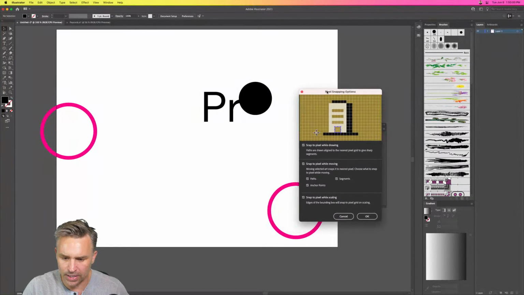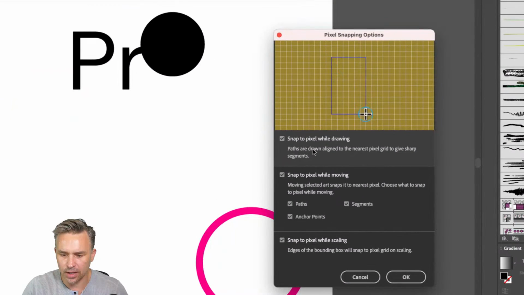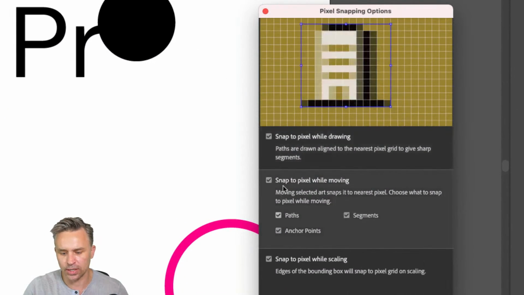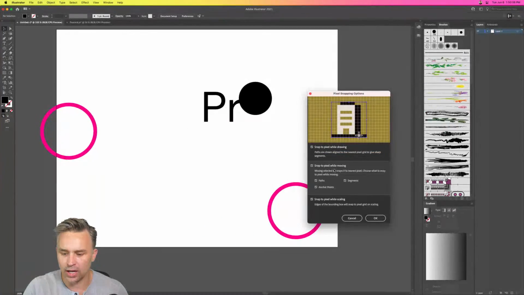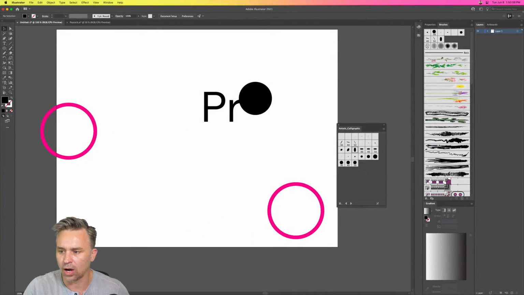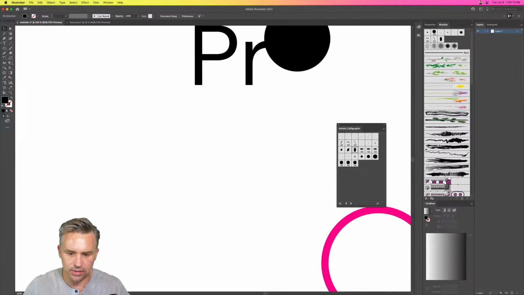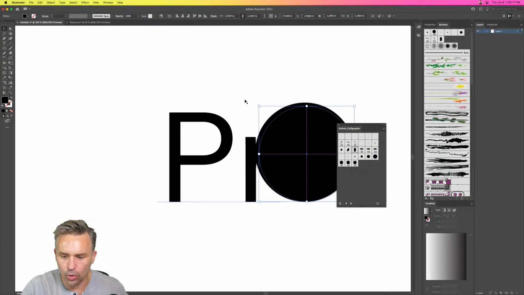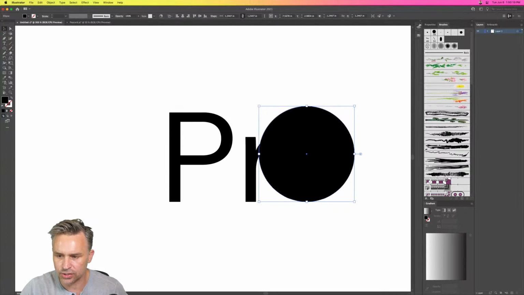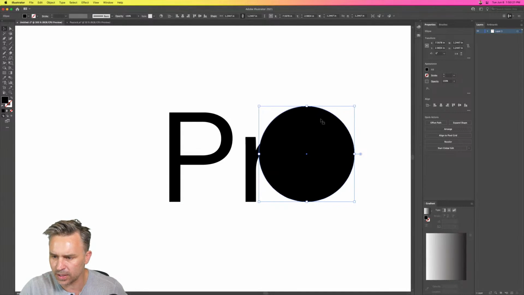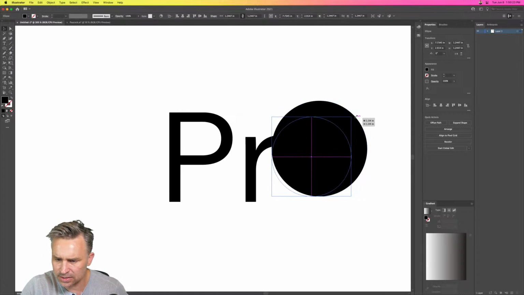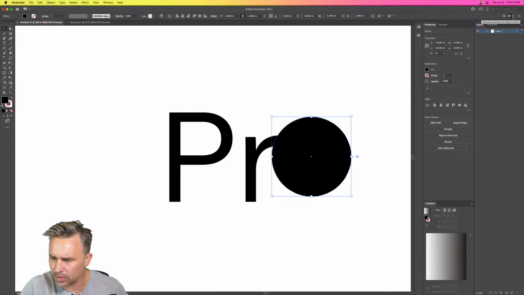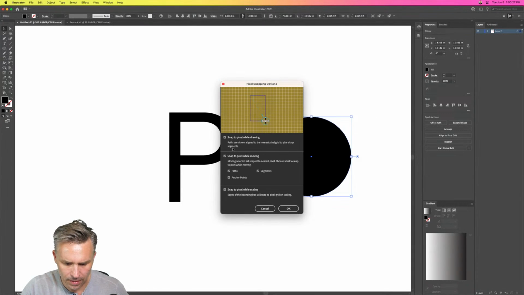I have this open now. You could snap to pixels while drawing if you want to get really exact, and snap to pixel while moving. So that is now turned on. You can turn on this little magnet tool, and now as you draw these little details, it's going to snap, right, when you draw to whole pixels, right? And actually, if we open up our properties panel, should we see that? It should be snapping into place. Let's go back in here. Bam, bam, bam, bam, bam.